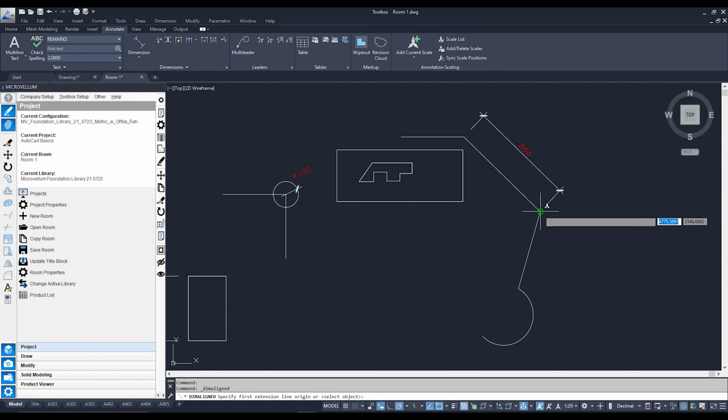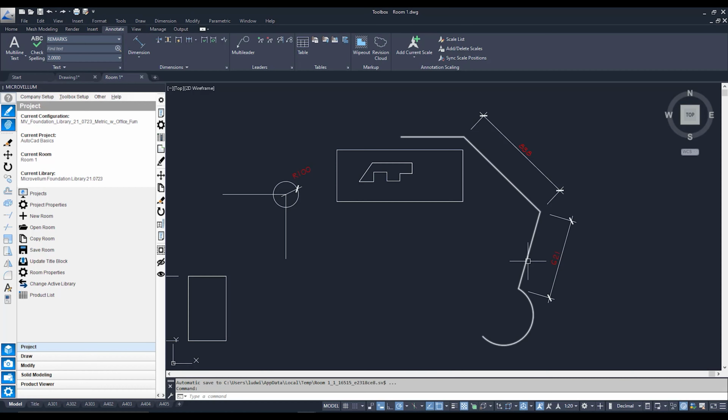You see that green square? That's one of those snaps. That snap is pretty much telling me that this is the end of this line. And even if my mouse isn't completely on it, as long as I can see that snap symbol, you can see my mouse is slightly off, it's going to start from that point there. I can move to another point. Even though my mouse isn't exactly on that point, it's going to pick up that snap point there.